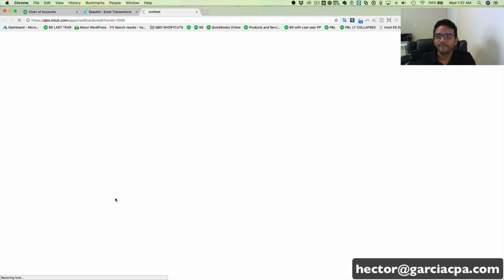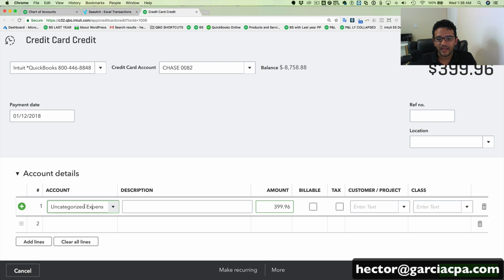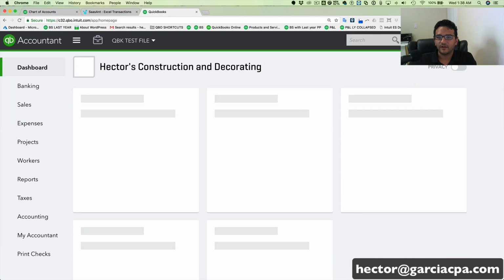So I'm going to click on one of them so you can see it's going to send me now to QuickBooks Online to actually see the transaction itself. So we're going to wait for that to load, and we're actually going to see how that information came into QuickBooks. And there it is. Notice it actually created a new payee. It chose the source bank account. It chose the amount from the spreadsheet, and it brought in the category as uncategorized expense, which I actually told it to do. So let me go ahead and close that.